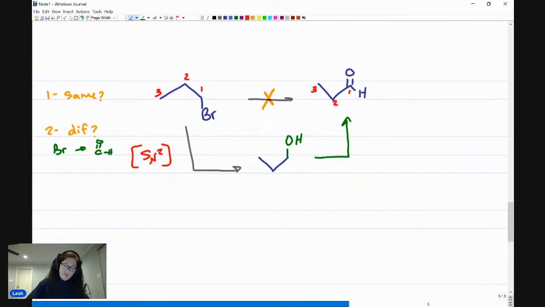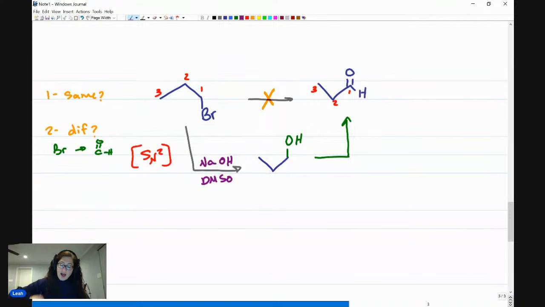So now all I have to do is go through and fill in my reagents. In a substitution reaction, to replace a halogen with a nucleophile, that thing that I circled, that is my nucleophile. So I'm going to need an OH minus. I'll balance it with an Na plus, so I'll put it as NaOH. I want to make sure I get substitution rather than elimination, so I'll put it into a polar aprotic solvent, in this case DMSO. And then for the last step, I want to oxidize it.